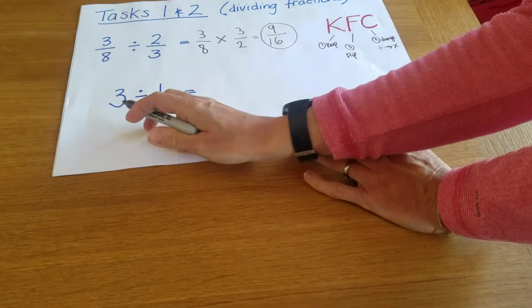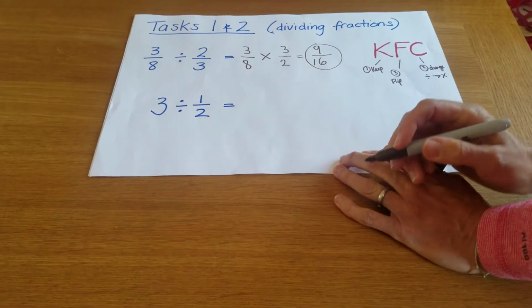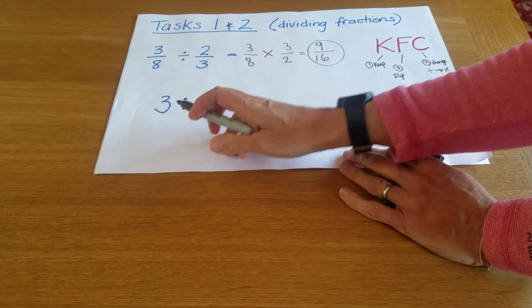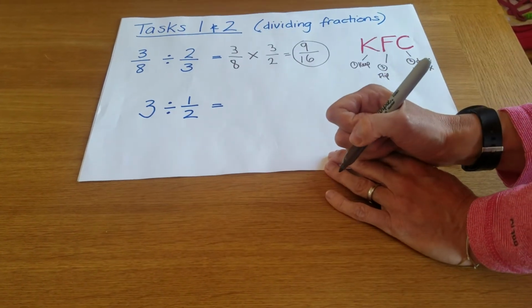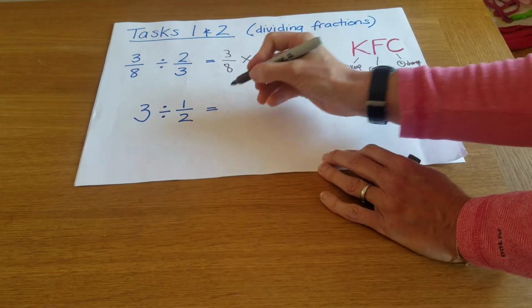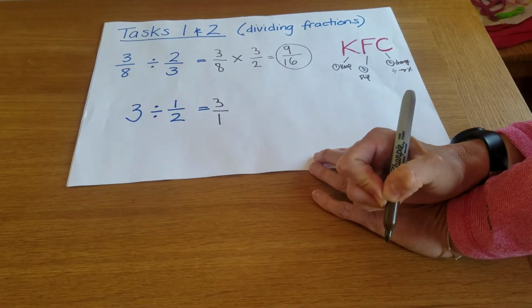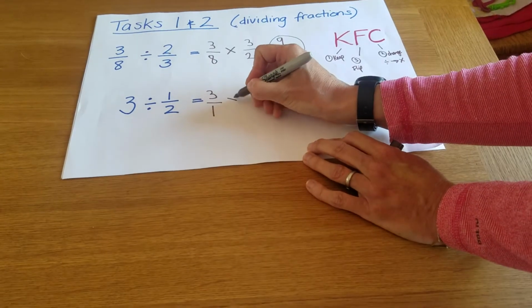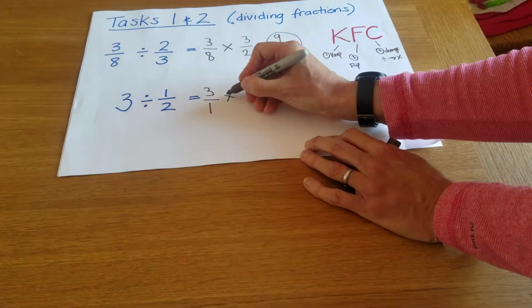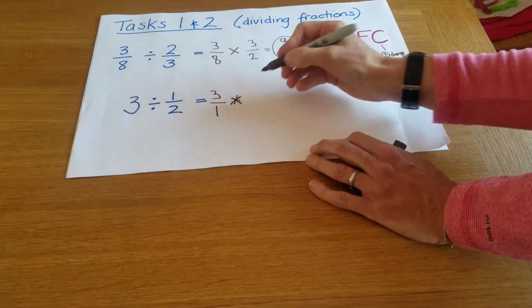What about this one where we have an integer, a whole number? Let's try. We're applying the same method. So we have 3 divided by 1/2. So I'm going to keep the first number, but it needs to be a fraction. And remember, we always said that the number over 1 will make it a fraction. I'm then going to change the sign. And then I'm going to flip the last fraction.